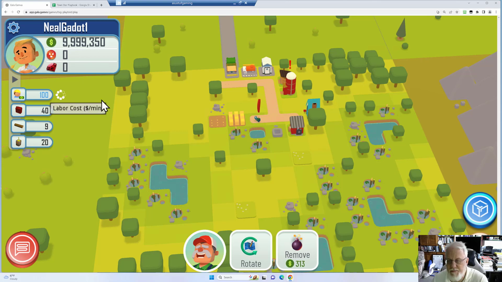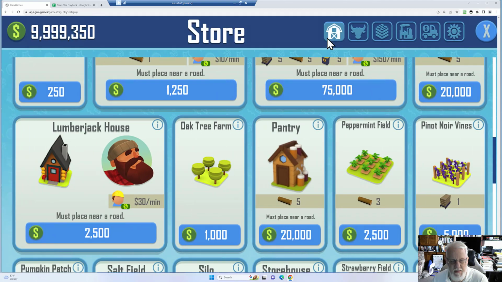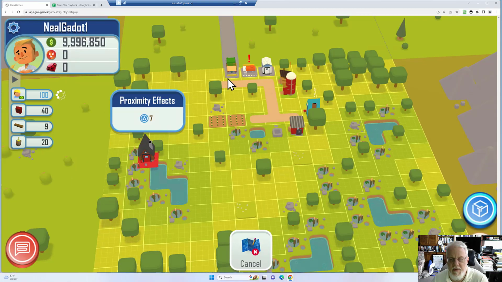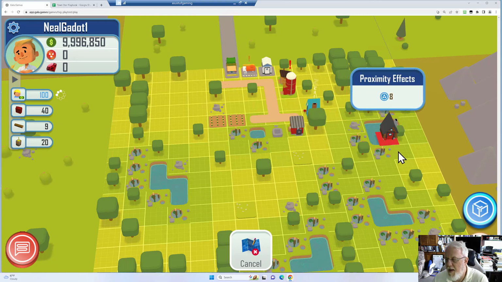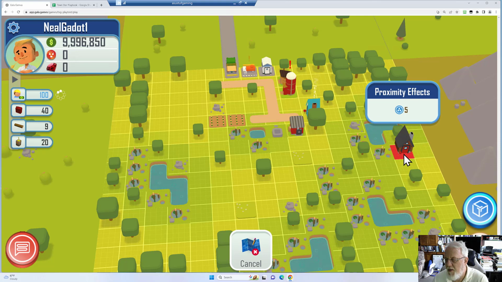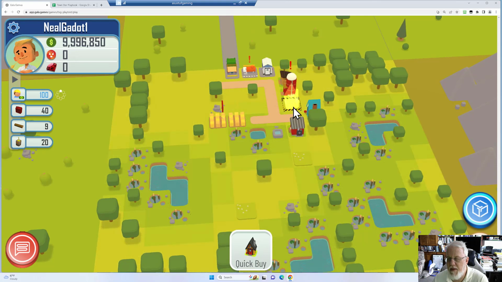Okay, so now we were going to add a lumberjack, right? So we're going to come down here. We're going to click on this farm building, and now we're going to come down here and look for lumberjack house. So this says must place near a road, and it's going to add $30 a minute. So if this works, now we have to add our lumberjack. See, we can see where it can go, and see how it shows red there. That's not a valid place because there's no road. So like if I put it here, that turns green, and I didn't really mean to click on that. So I'm going to hit cancel.